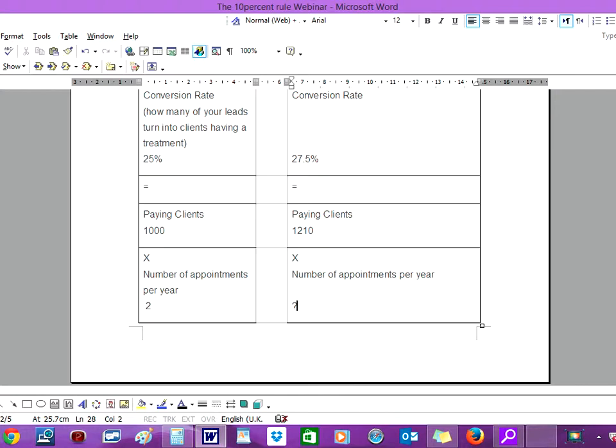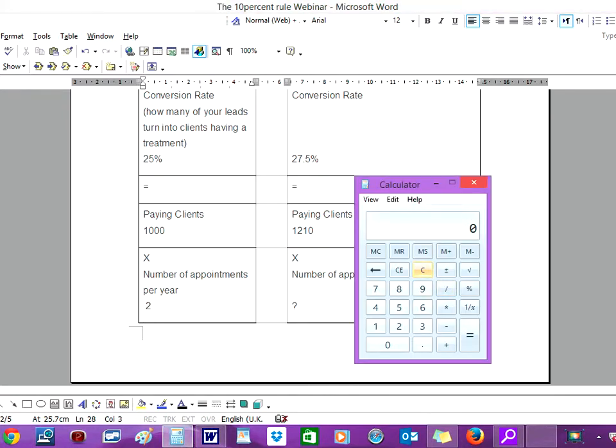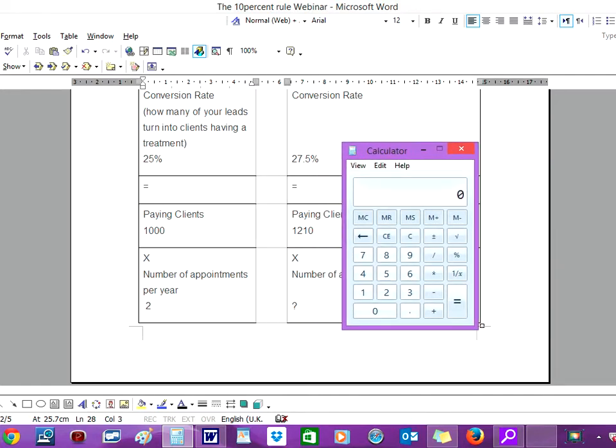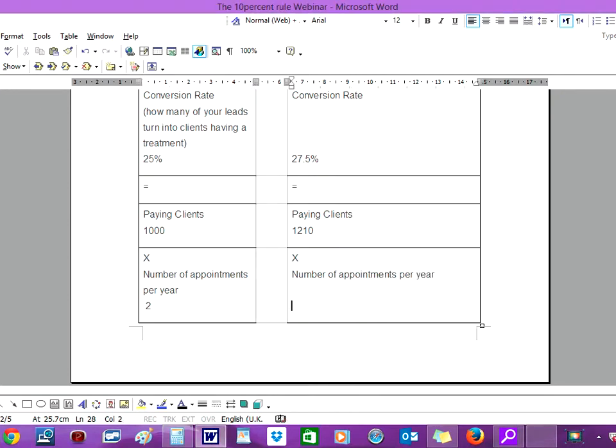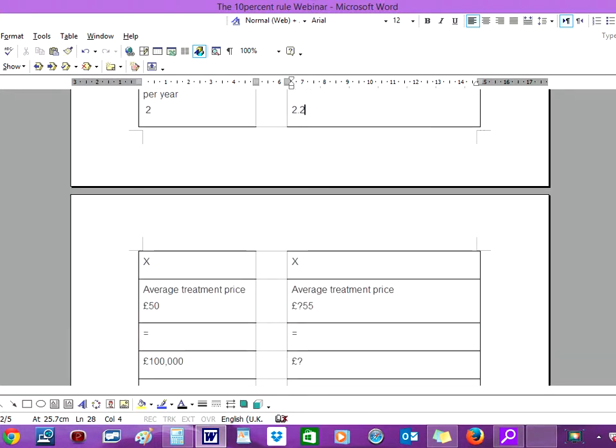So now you want to increase the number of appointments you have per year. Just now each customer you've got is booking on average 2 appointments per year. We definitely want to increase that, but only by 10% because that's easy to do. So 2 plus 10% is 2.2. That's on average how many times people come back.